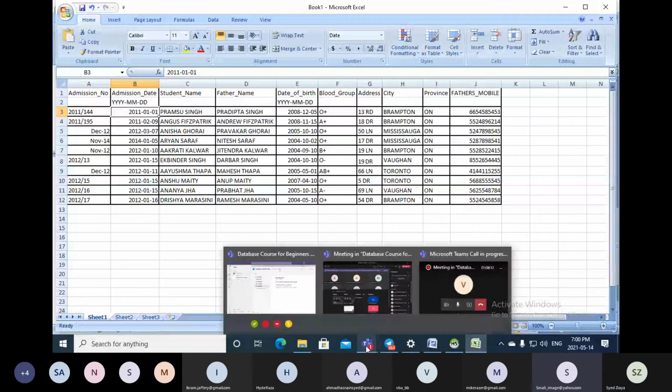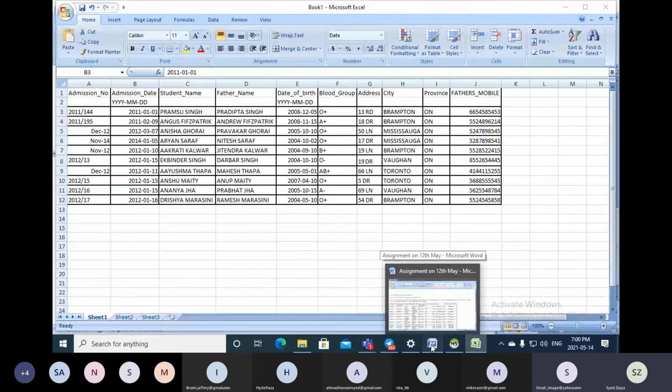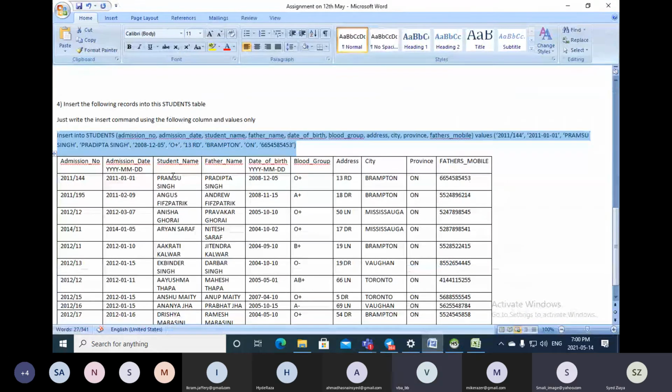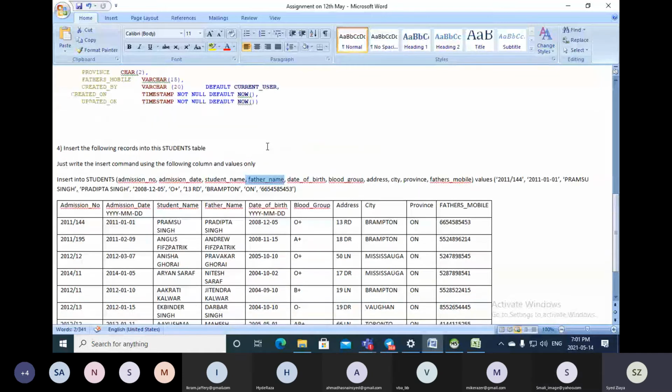No, Ziya, can you explain it again? Okay, Wahid, what are you asking? Let others also understand. Well, I was asking, where did you define the value types? For example, where do you define the admission date and the size, the student name, father name and date of birth? Means, what is the size of the student name, and the size of the father name? The size of the field, the columns. Is that the question? Yes.